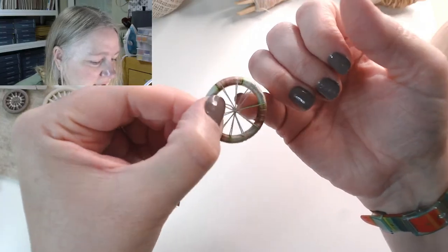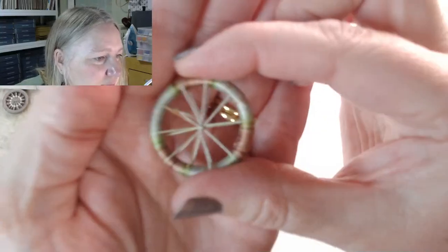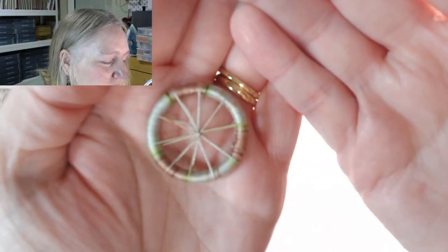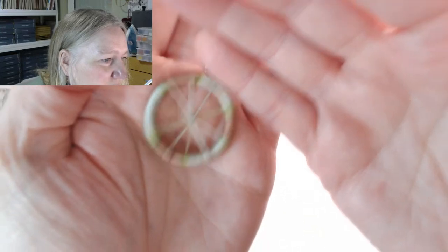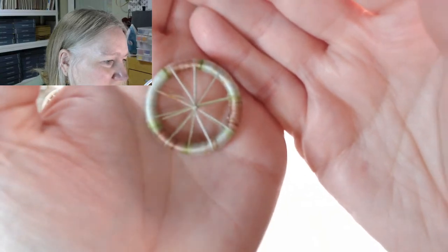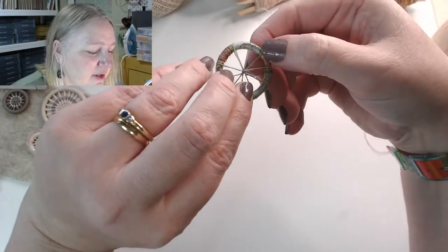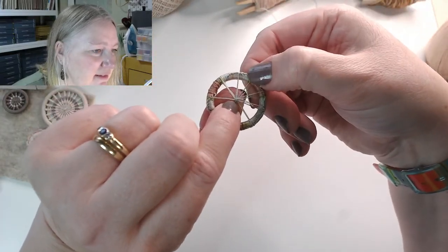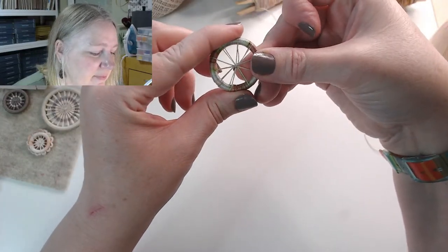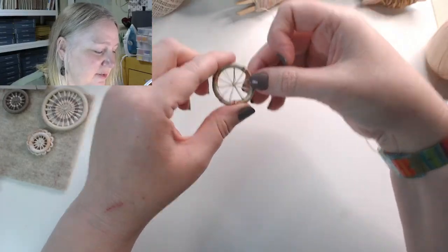So you can see I've got a spoke there on the front and the back, and those stitches across the center have pulled it central, and it just makes everything line up really nicely so that you can have proper spokes to work with. So then I've just threaded through and knotted that off at the back there, at the centre of the cartwheel, I suppose. That's sort of what we're doing.